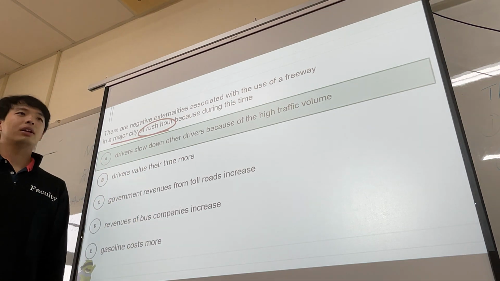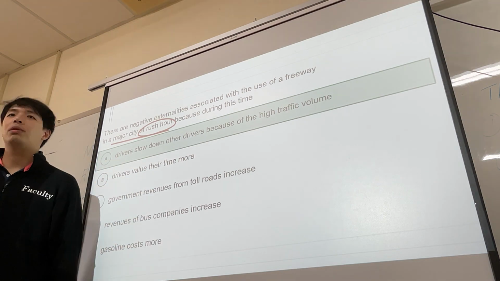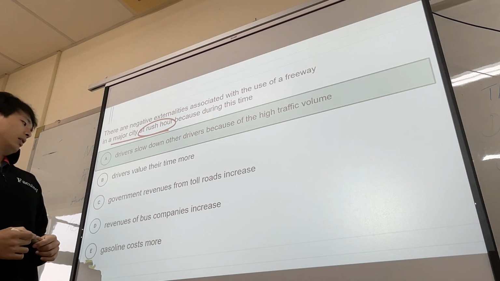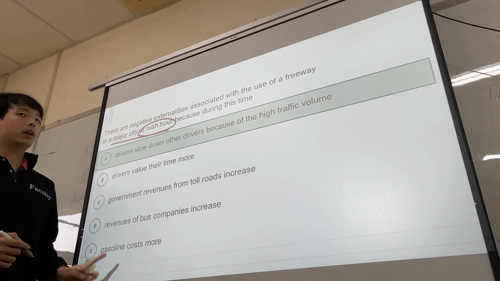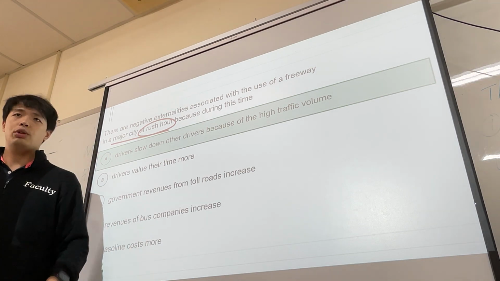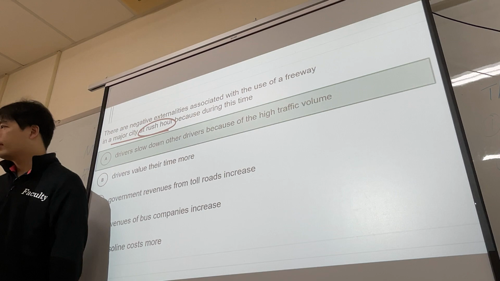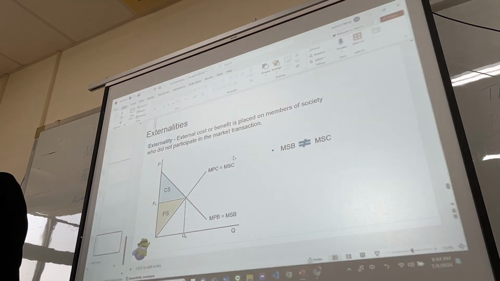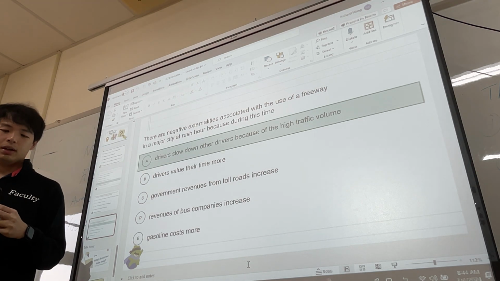I don't know. I didn't make this question. But the most reasonable one should be A, right? This is positive. We are looking for gasoline costs more. At least this makes sense. Gasoline costs more has nothing to do with social. Social, you need to think about pollution stuff. Okay. Not bad. I like a discussion. I want to add points for you. Okay, good discussion. 2 points for you.